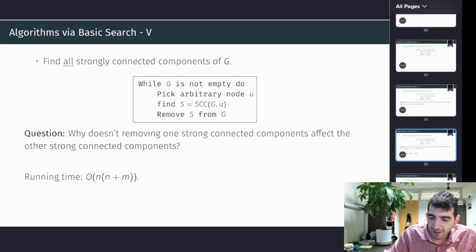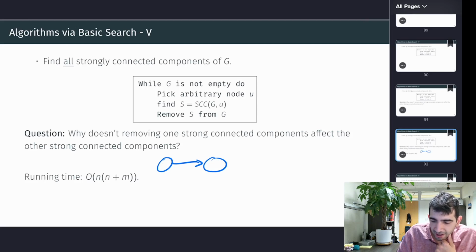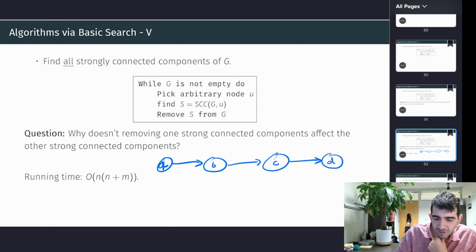But in the worst case, all the strongly connected components are exactly one node big, right? If we had, let's just call it a path, A, B, C, D, if we had exactly just a path, then we have 4 strongly connected components.